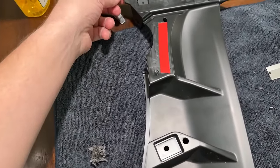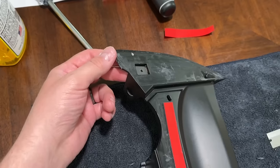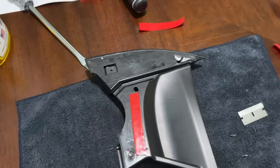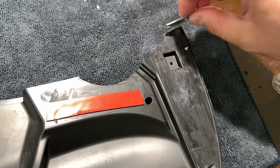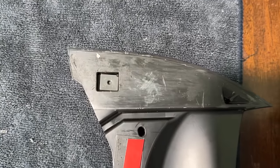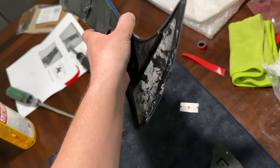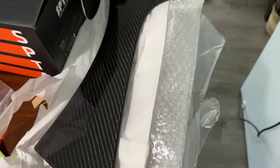I'm just going to whip up the other side real quick and then I'll show you what it looks like altogether. And then we'll get to item number two and number three. Check this out — so the problem I had on the other one, where the carbon fiber piece laid onto the OEM plastic backing and wasn't sitting flush: let me show you what I did. You see all those little shavings there? With my razor blade I went very slowly, took a little bit off at a time, and shaved a little bit of that plastic off. That's not going to hurt the car.